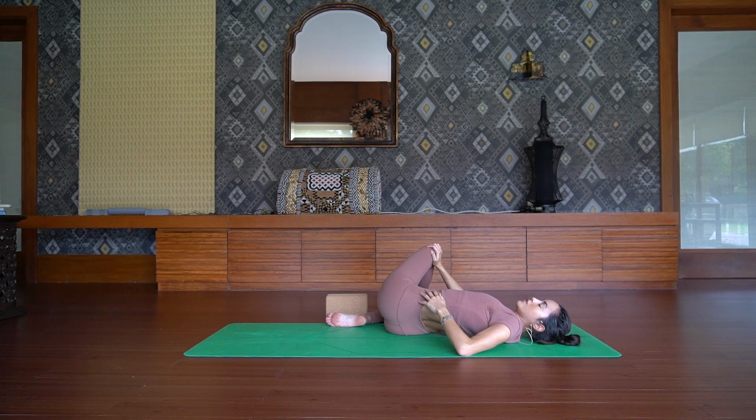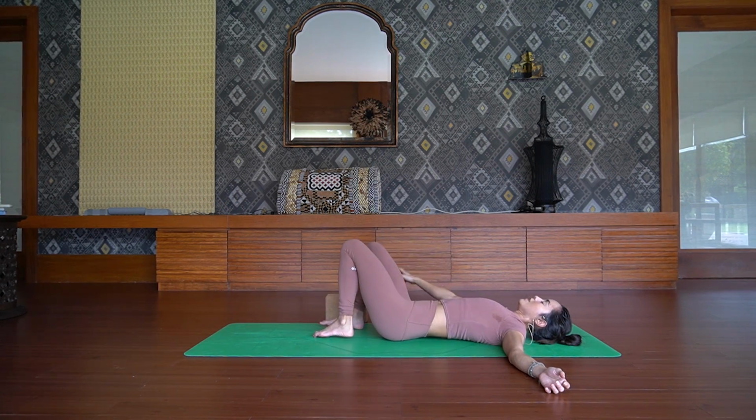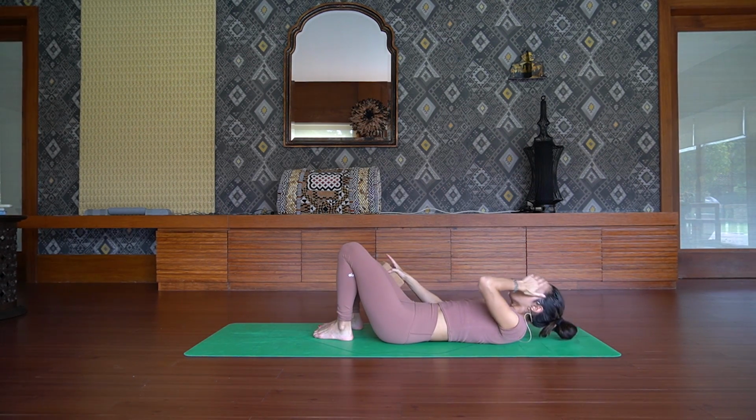Press your left foot into the right to access a deeper stretch. Find your way back to center. Grab your block one last time, I promise.